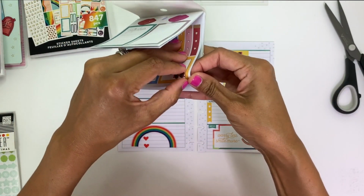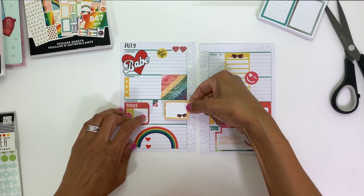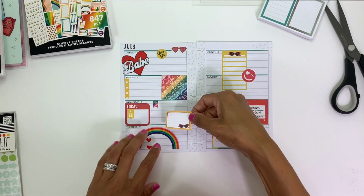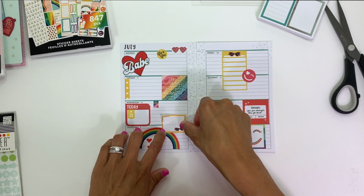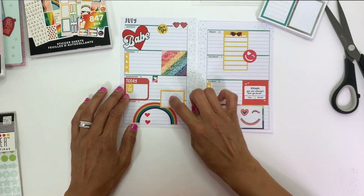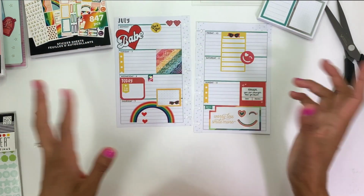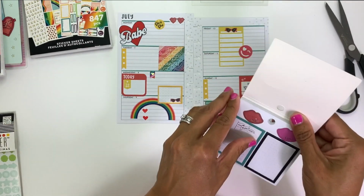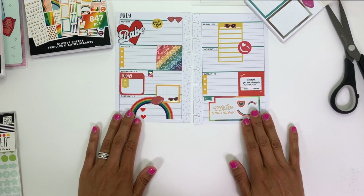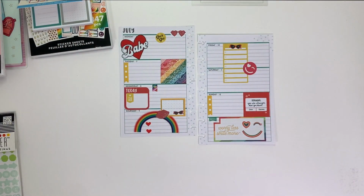I'll do it right there. I really like to place my stickers not always right centered. Sometimes I like to angle them or put them off the grid. So I don't know, I kind of like how that came out. I'm going to stick this bow on it. Cute. All right, you guys, I'm super stoked with how this came out. I love it. I kind of want to do it for my classic now.